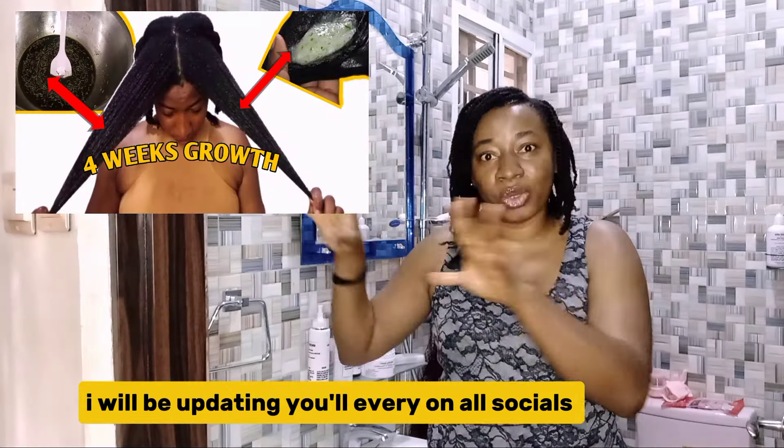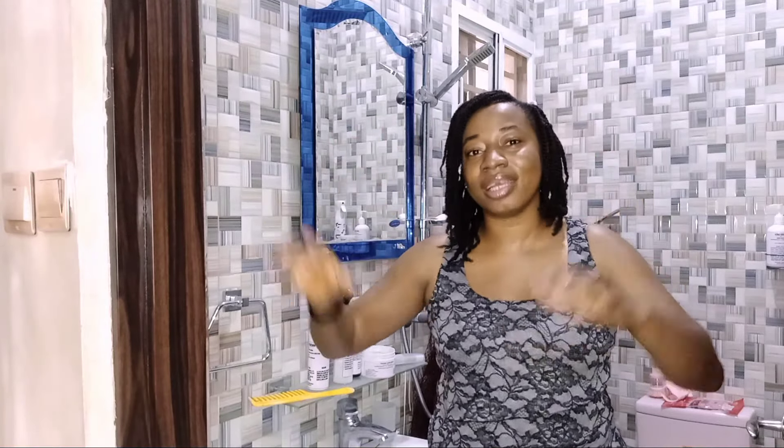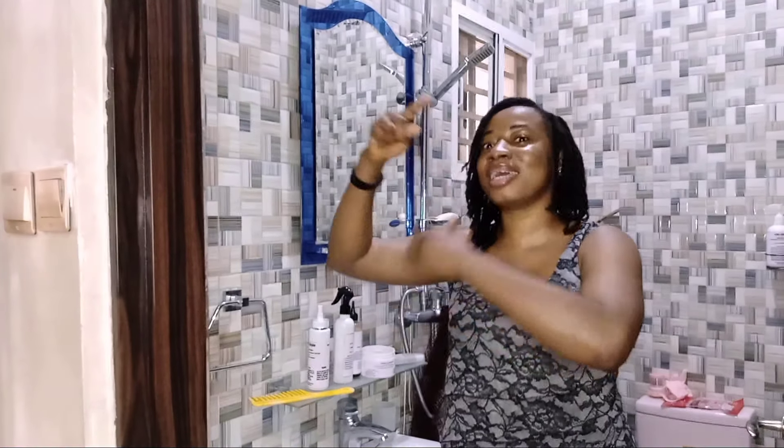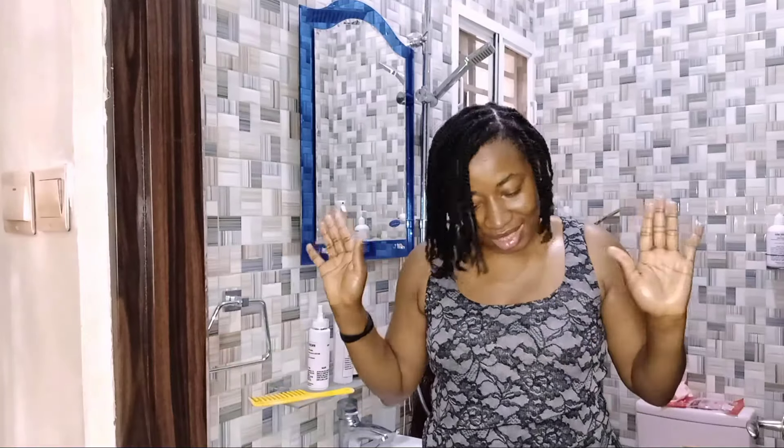Here's how we're going to be moisturizing the hair within the week. This hairstyle I'm going to be carrying for four weeks. After two weeks of carrying the hairstyle, we are going to put on a hair mask. For the remaining two weeks, we'll take it down, do wash day, then re-moisturize and put it back into this protective hairstyle — just like a cycle. There's no magic — we're not using rice water, okra gel, or any special concoction.